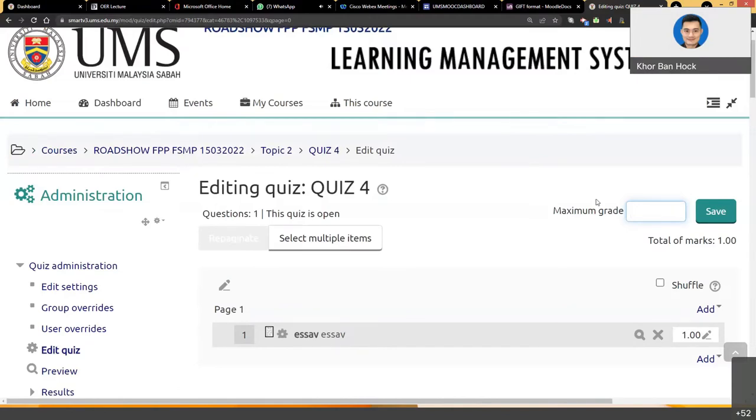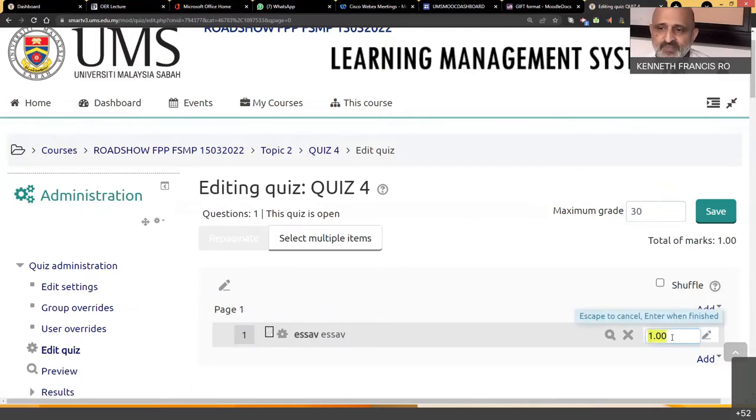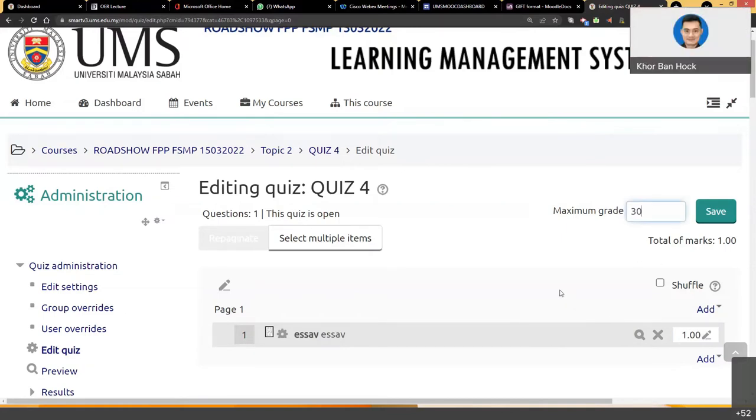Okay, doctor, now I figured out what's happening. In that case, you have to manually scale it to that level. Suppose for this quiz it's 30 questions and there are 30 marks, then it will assign one mark for one question, unless you add the mark here. You'll have to modify this one. So, for example, if you want the first question to have 50 marks, you have to add that here, but then you'll have to scale it down here. That is usually a challenging thing to do in the system.